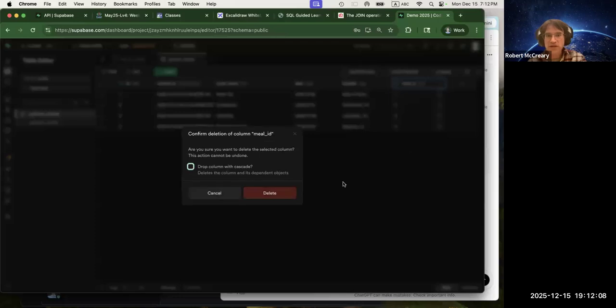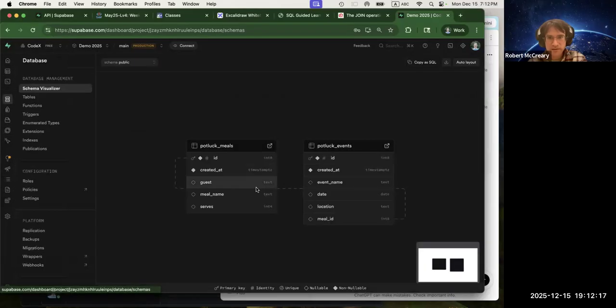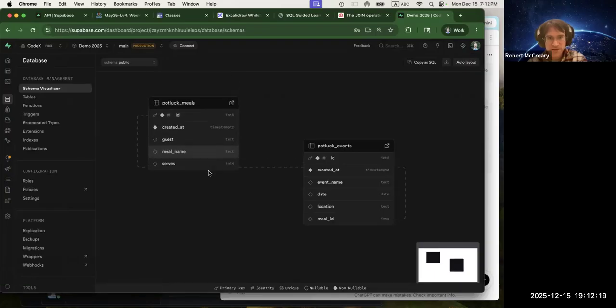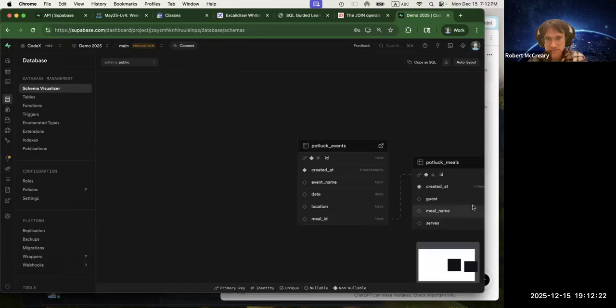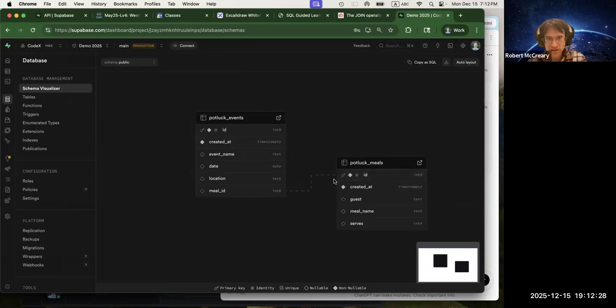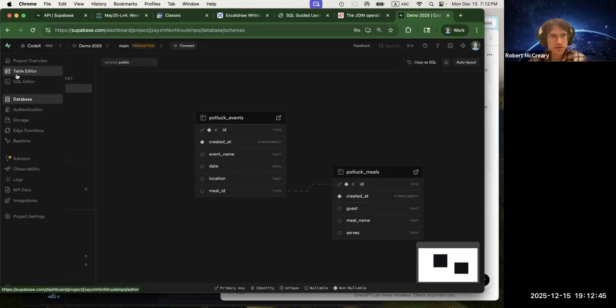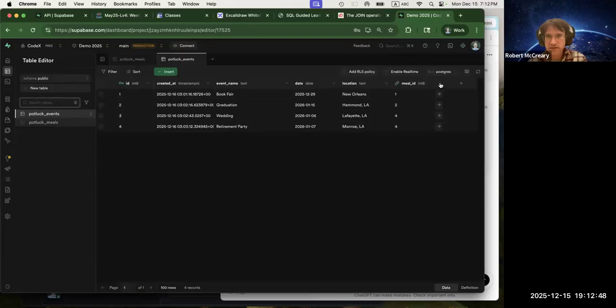This is wrong. Oh, before I show you it's wrong, check out this relation. Wait, where'd it go? Databases here. You see? Look at that. It's connected now. Do you see that little line? It's connected. That's kind of cool. Okay, but I told you that's wrong. So I'm going to do it right, and I'm going to do it slower so that you can follow. Where do we go? Table editor.